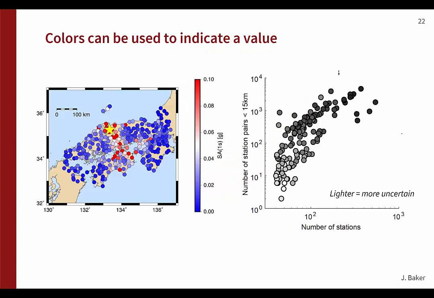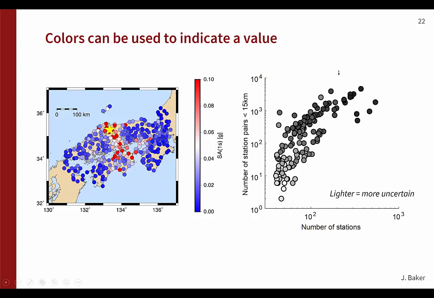The other thing is you can use color as a third dimension. If you've got two dimensions getting plotted, let's say on this right figure, I've got a horizontal axis variable and a vertical axis variable. If there's a third variable that's interesting, I could use color. So in this case, I've got points of individual observations, and then light colors versus dark colors indicating a third parameter, which in this case was the standard deviation of some measurements. And so lighter colors were indicating more uncertain cases. And so you can see how the two plotted axes interact with a third variable through color. And a lot of times I think that works better than plotting a 3D plot, where the perspective is hard sometimes for the reader to see.